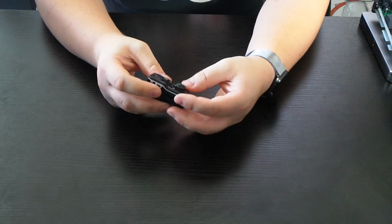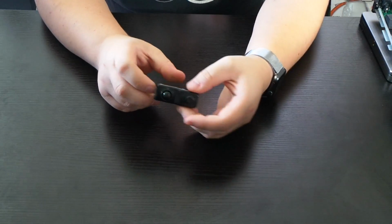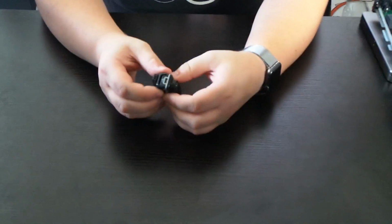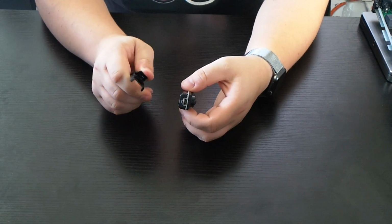The build quality of the camera is all plastic, which was kind of a disappointment, especially in the mounting accessories that they give you. They're kind of really, really cheap.